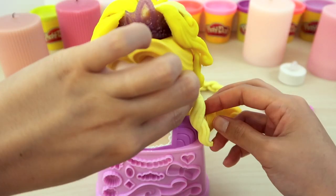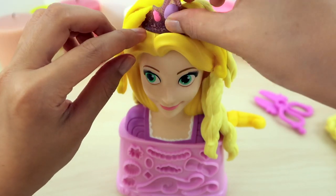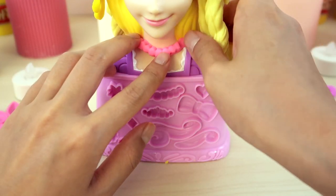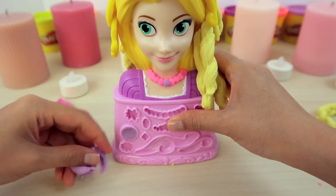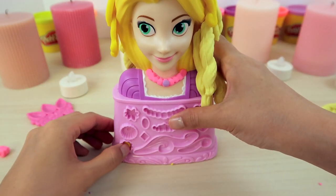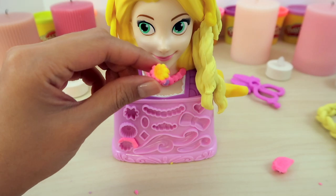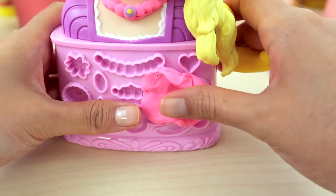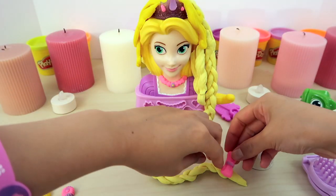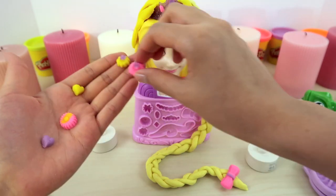I like it! Decorate the crown. Let's use more color this time. Here's a mold to make a nice necklace. For the finale, time to create decorative flowers. We can be more creative if we mix and match the colors when we're making the flowers. And a pink bow to tie the braid at the end. I think we are all set to finally decorate Rapunzel's braided hair. Be spontaneous and have fun!